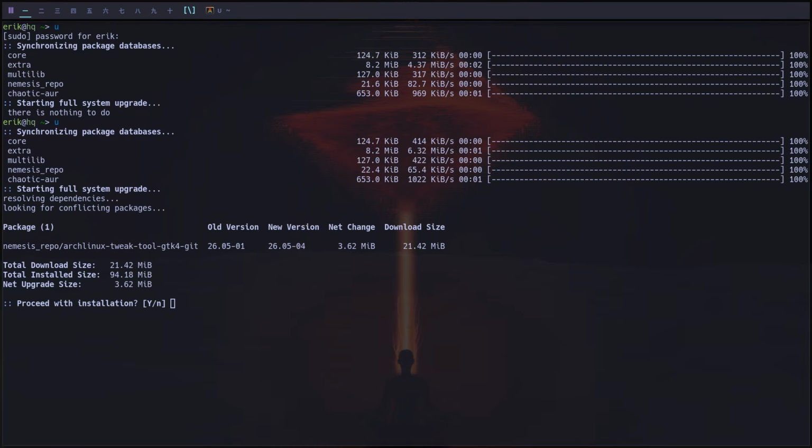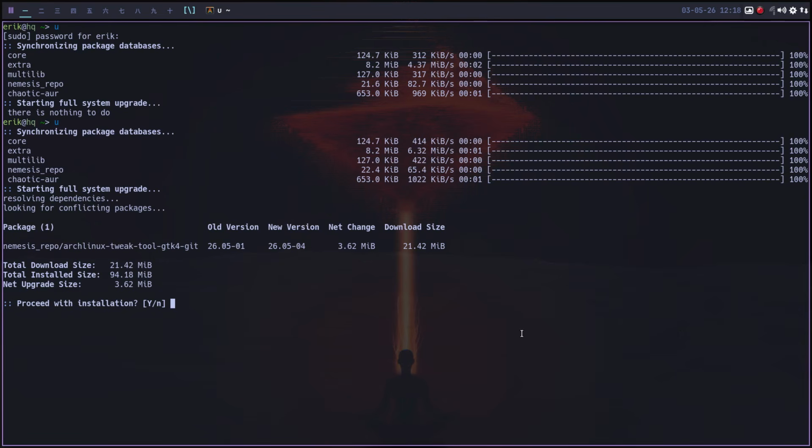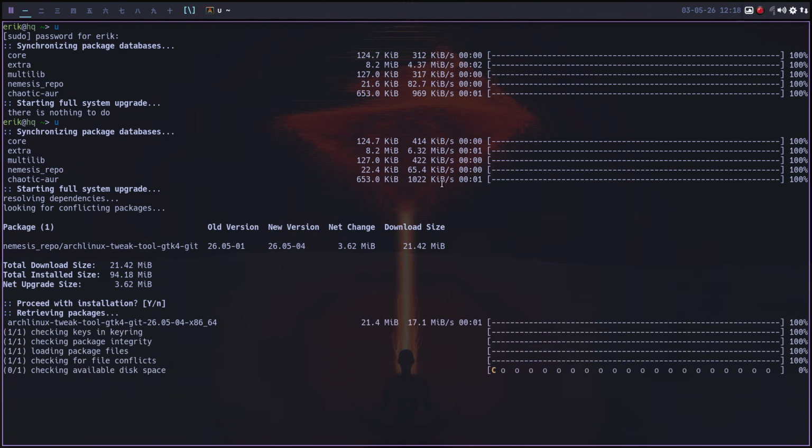Hi guys, I've just released ATT. We are at version 26.05, the May 2026 edition, and it's a completely restyled version. So once you see 26.05, the May edition, remember that things have changed so considerably that we really need to report. Tell me if something is wrong and if we should change anything, right?